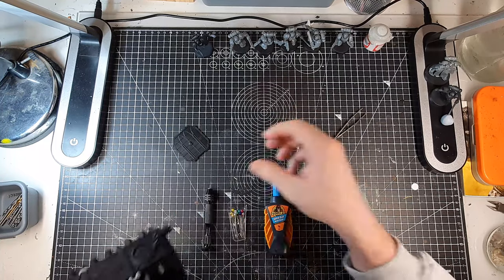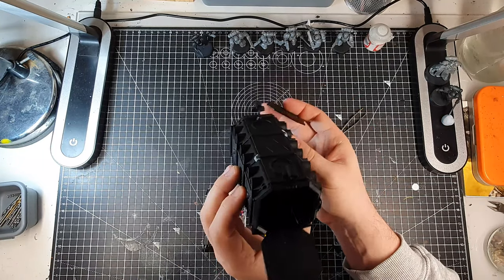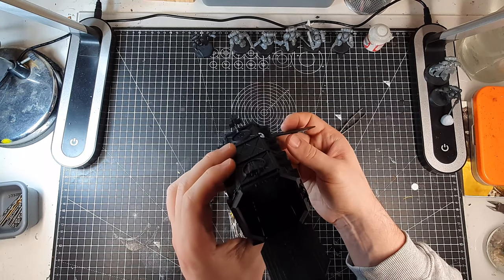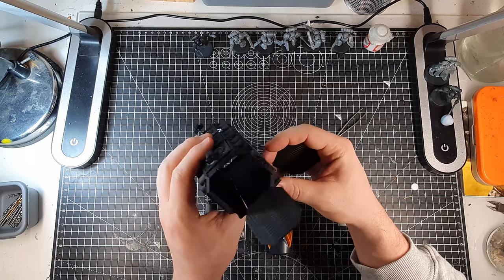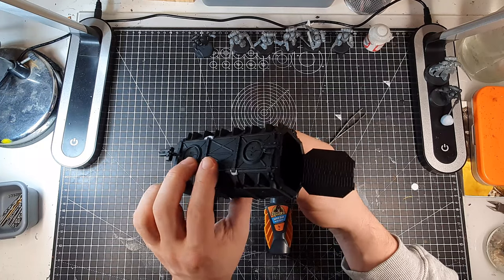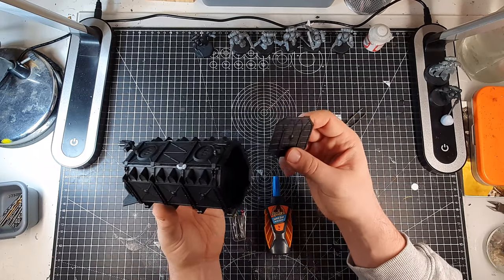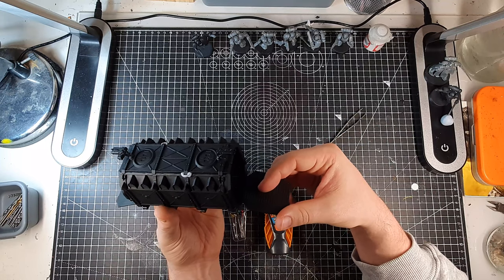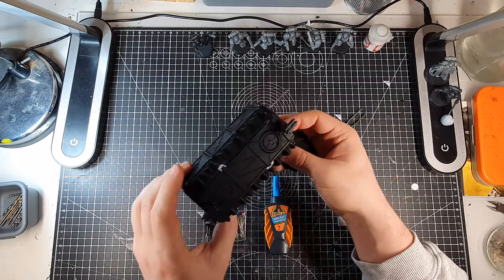And this is nice because obviously there's a door on either side. You can use this as your container. You can even use it as a little bridge between something, and it's just nice to be able to see what's inside the model. The inside is all fully detailed, so it was a shame just to glue the door shut, I felt. And you can take this piece of knowledge and apply it to other miniatures and do the same. So without further ado, let's get on with the tutorial.